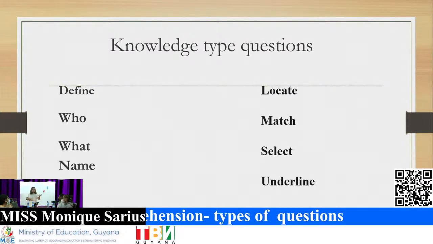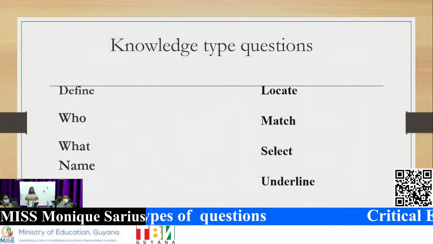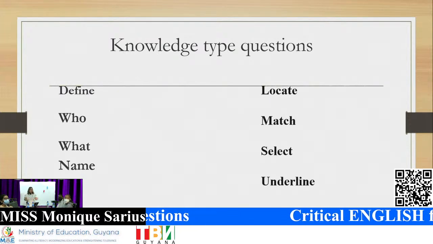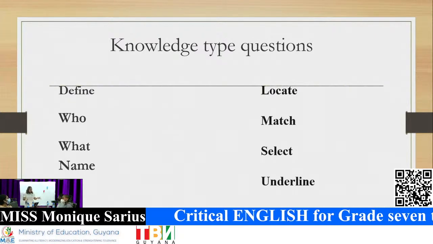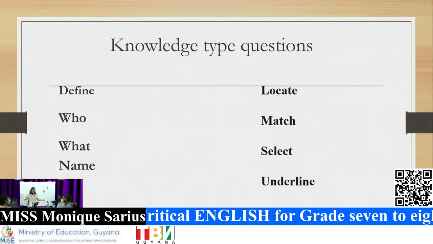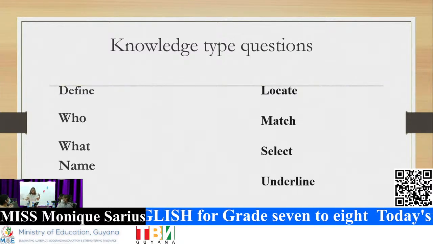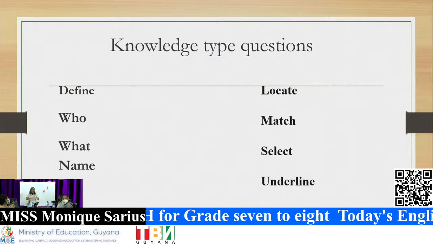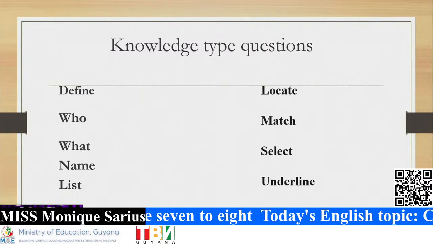Define germination. Good. That's a science question, right? Define the term germination. So basically, all you have to do is remember, right? If you cram for the exam, you'll be able to answer that question because the answer was already given to you. What about this one, who? For example, if it's a story and they ask who is the main character in the story, the answer is already in the story. All you have to do is say who they talk about most. That's the character, right?